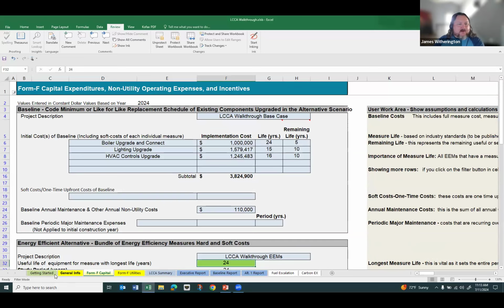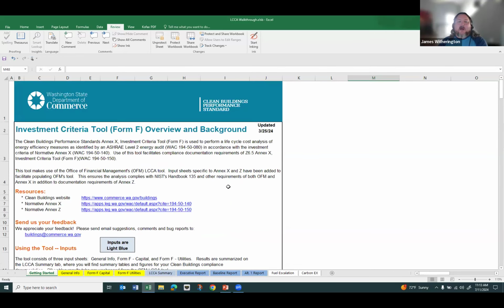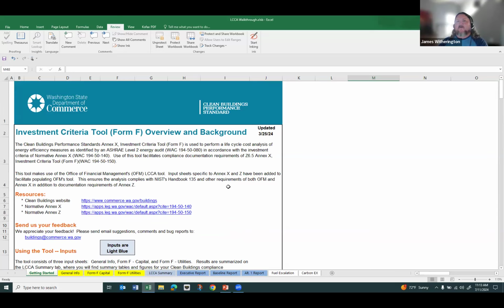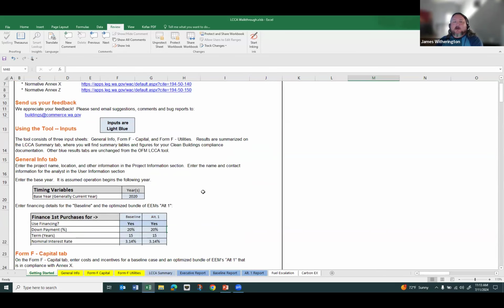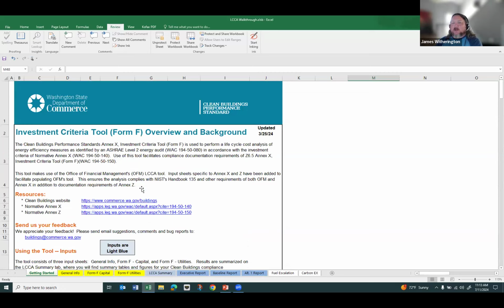All right, so make sure everyone's seeing this Getting Started tab showing up first here. I would highly recommend that anyone who's going to fill out a Form F really dig into this Getting Started tab. It does provide a walkthrough of how to fill out Form F in a basically screenshot type format for each section. Just to note too, the format that I'm walking through today has been modified in that I've included some additional comments and a little bit more direction in some of the other tabs to hopefully make it a little bit clearer for folks as they're filling this out.